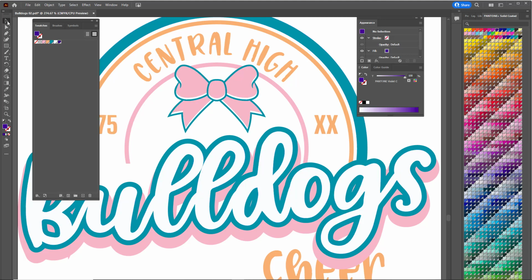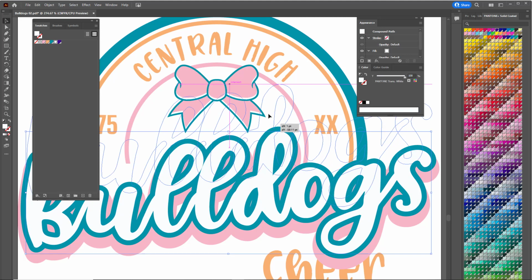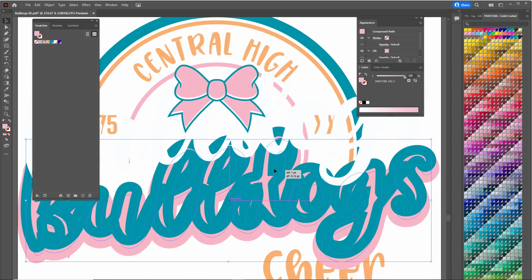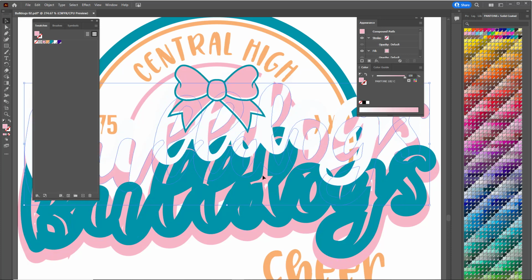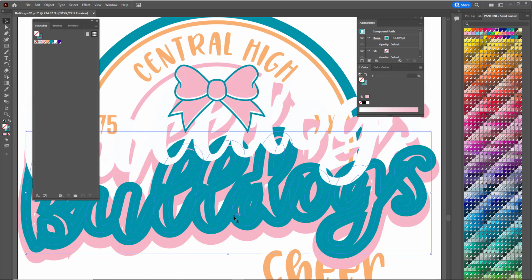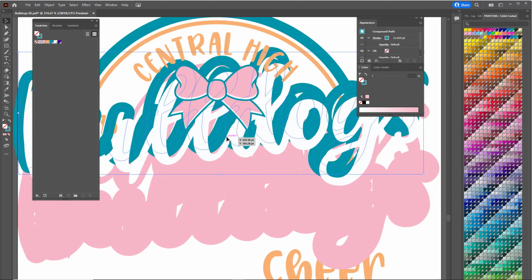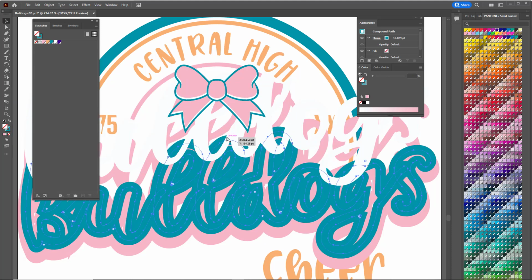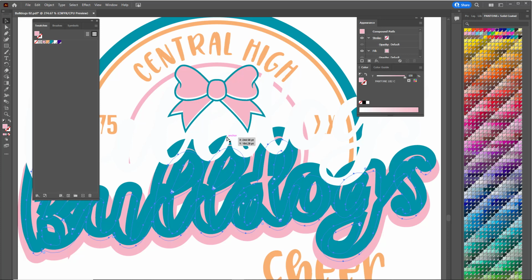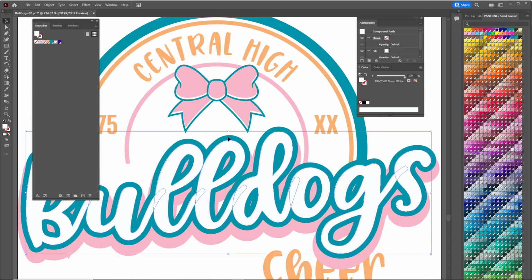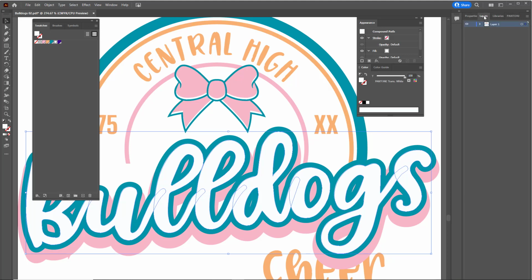And you'll notice if I grab my selection tool and I start clicking on this design, there are all these layers in here. In order to select these, I actually have to click on that vector line, and it's a little bit challenging to see that, especially with the colors being kind of dark here on the monitor. There are a couple of different ways of doing that, and probably the easiest way is just to use the layers. So I'm going to go over here and select layers.